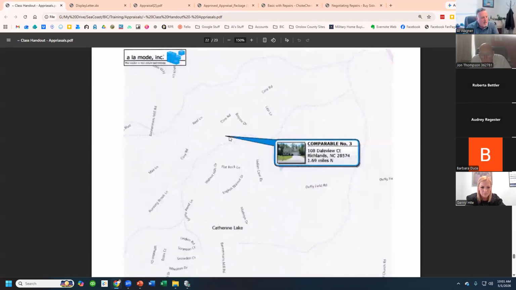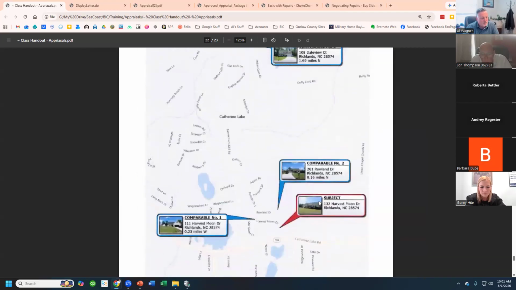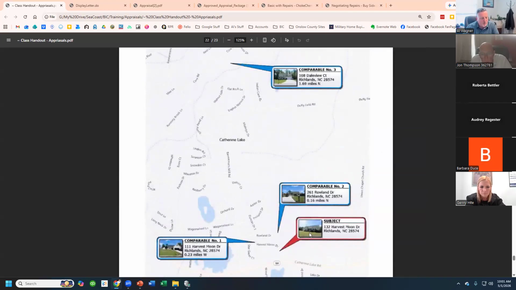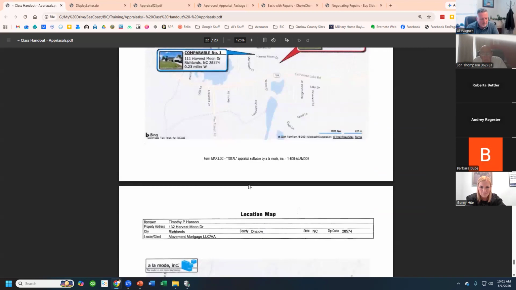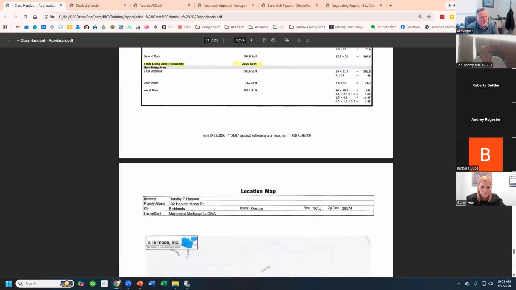The appraisers also have a map of where the property is, and then they'll have subject or other properties, the comparables. They used comparables that were quite a ways away, didn't they? That's a long ways. That comparable is a long ways from our subject. This red is our subject. These are two comparables, and they used this other one that was way over here, and it was a two-story. Do you think that's a good comp? I don't. But they got list price. So, another version of the map, and that's the end of that appraisal.